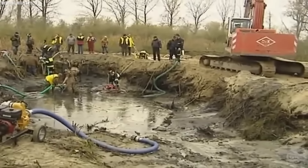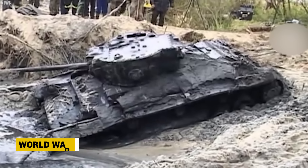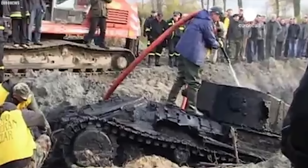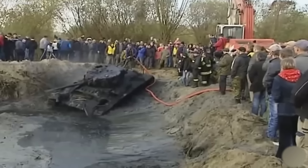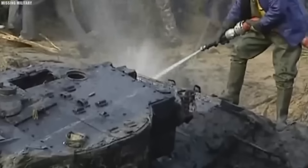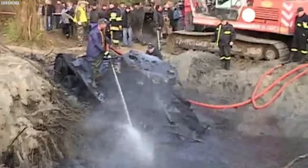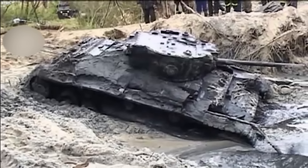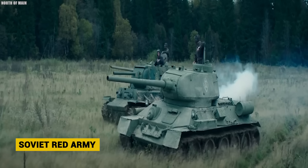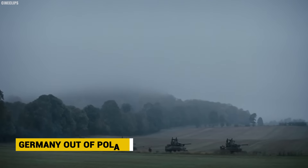Number 19: Tank in Mud. Beneath the murky surface of Poland's Warta River slumbers a steel relic of World War II, cloaked in mystery. In 2012, sonar scanning revealed an unexpected find lying in the riverbed mud: a remarkably preserved British Valentine tank dating back to the final violent months on the Eastern Front. Manufactured in Britain, it was transferred to the Soviet Red Army in 1944 as the Soviets prepared to push Germany out of Poland.